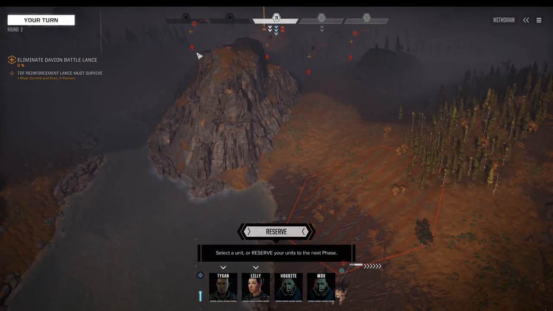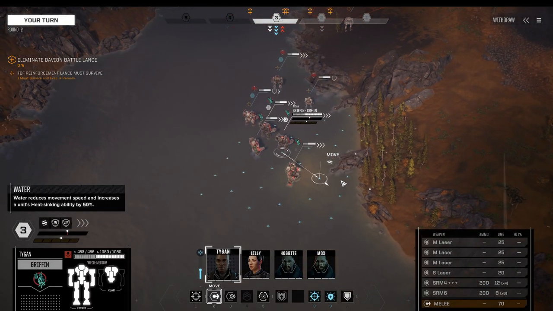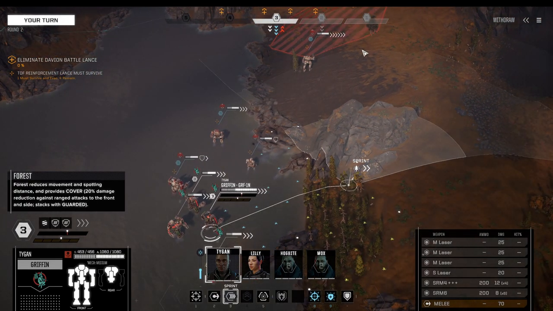So there is like one enemy faction. This enemy faction is dropping as well. And what we're going to do is we're going to be the assholes.